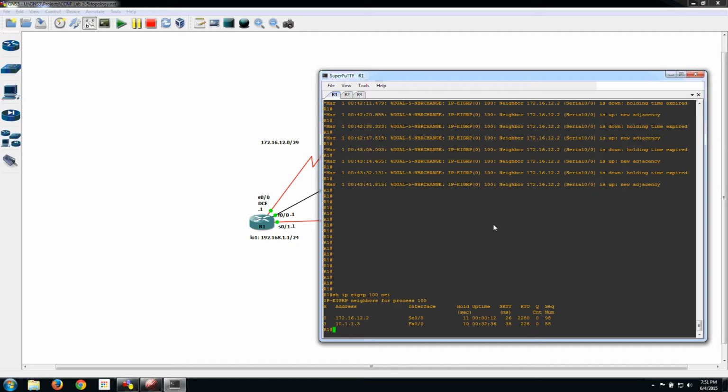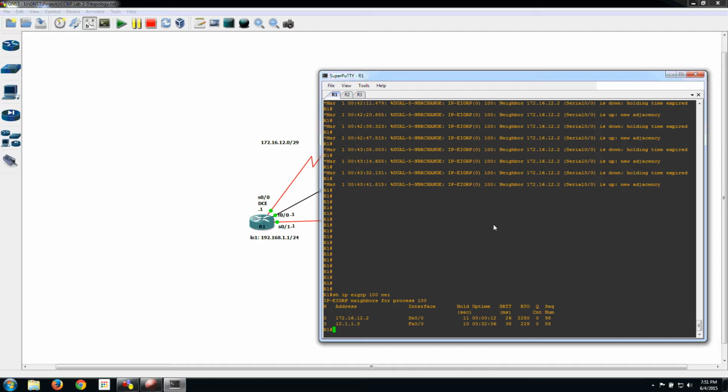Like I said, you can adjust them. I highly discourage it because you can run into issues like this. And like I said, Cisco's smart enough to be able to do this automatically. So it's 5 and 15 for your higher speed links, and then your low speed painful links like frame relay, they change it, I believe, to 60 seconds.